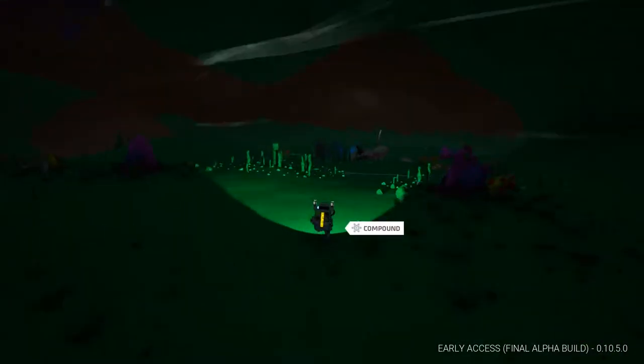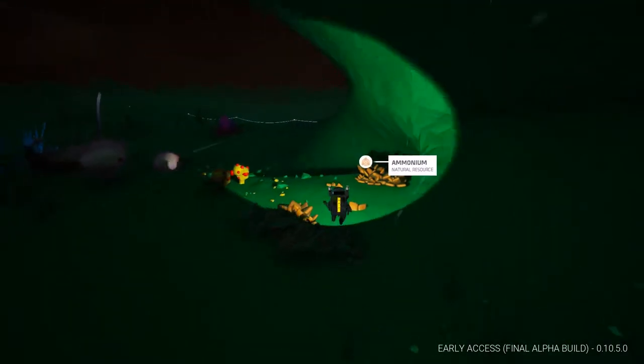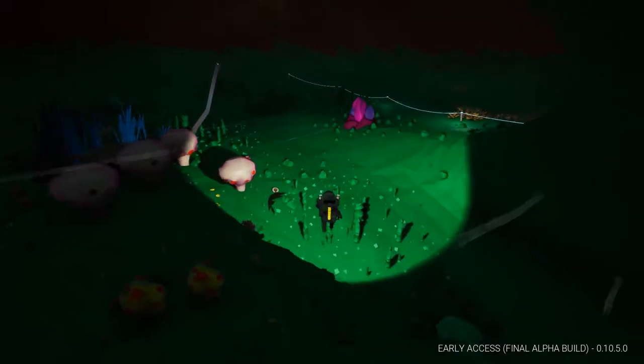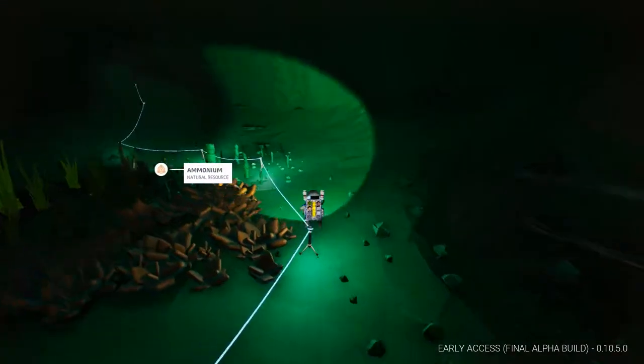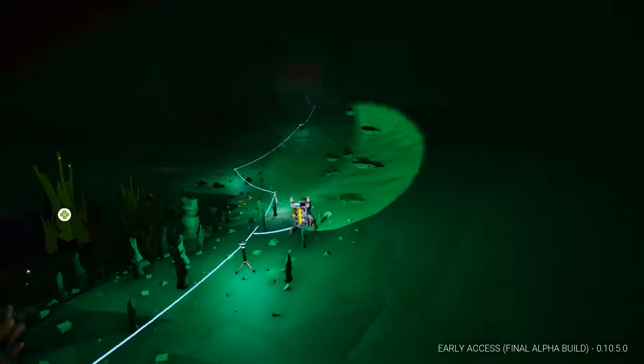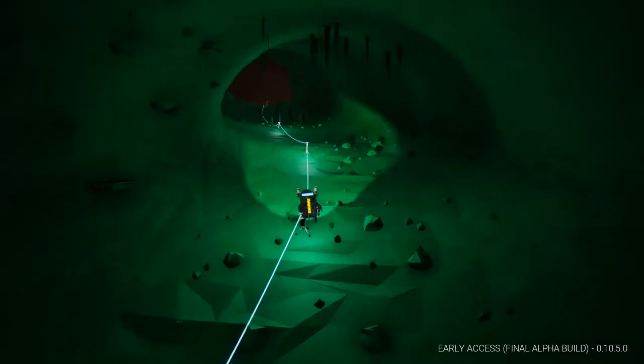Okay. We need to... Oh no, the tether's farther away than I thought. Okay, we can make it. We can make it. Oh, okay. We make it. We're gonna make it. Yep, okay. That suffocation cannot be good for the Astroneer's chest. That cannot be great at all.